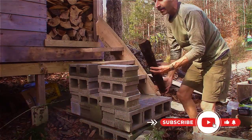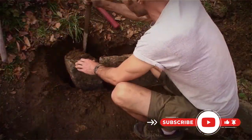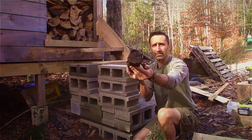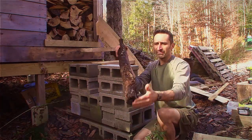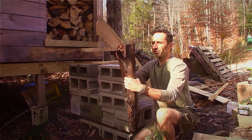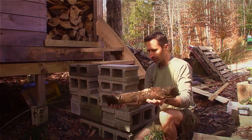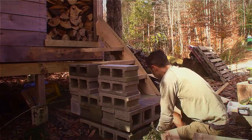Oh, see, this is a great log for the video that I did the other day about making stone steps, and I mentioned I had really lousy packing sticks for it. This would be a really great packing stick. It's like 2 inches in diameter, nice and flat, easy to hold on to in your hands. It's even got this little notch here, for different holes. That's what you're looking for when you want to pack dirt around stones. I don't need that today, though.